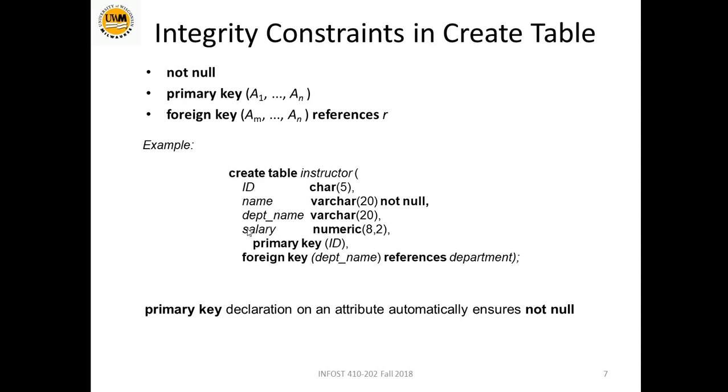We have the parameters here. For the name parameter, we added the constraint of not null, not allowing null. And we have the primary key ID and the foreign key department name, which references the department relation or table. Primary key, of course, automatically ensures that the attribute is not null.